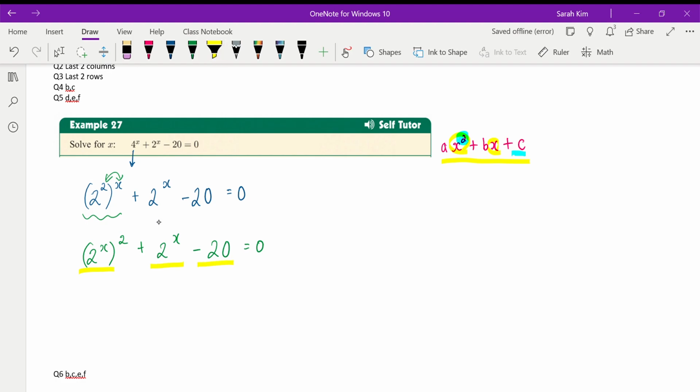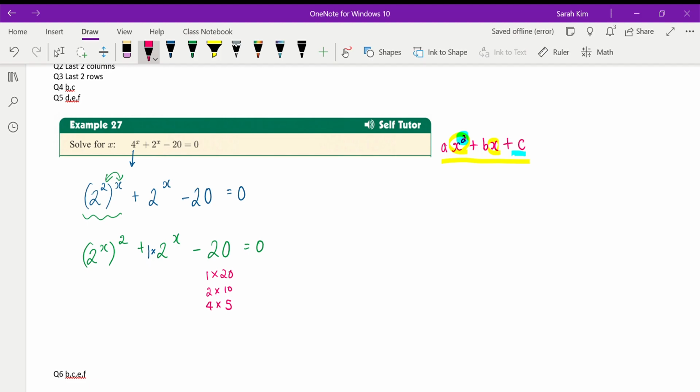So all I have to do is use sum and product to figure out minus 20. And then you need to figure out how many lots of 2^x there are. Well, it's invisible, but there's actually 1 lot of 2^x there. So you need to think about what two numbers you can times to get 20. So I'm going to write them all down underneath for you. So 1 and 20, 2 and 10, 4 and 5 are my options.